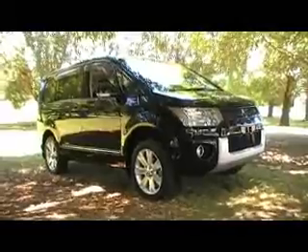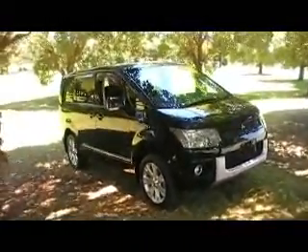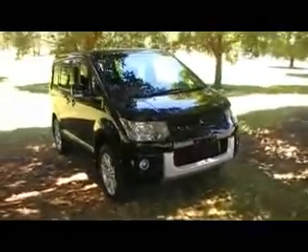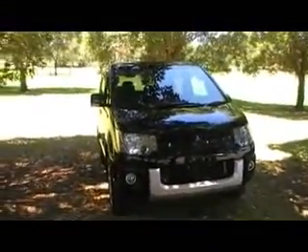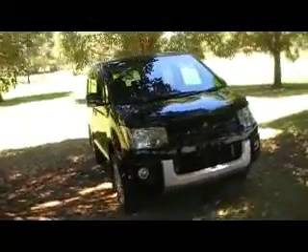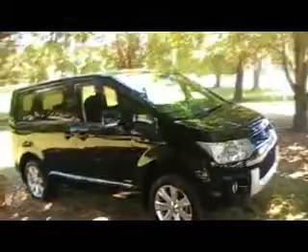Have a look at this — this is a gorgeous one. It's a 2007 model. It's travelled just 40,000 km and I've just driven it around the block. I'm absolutely amazed at how well this thing drives. Now it's a little bit of a deceiving vehicle — it doesn't look that big. In fact it looks a lot smaller than the old Belica, and it is.